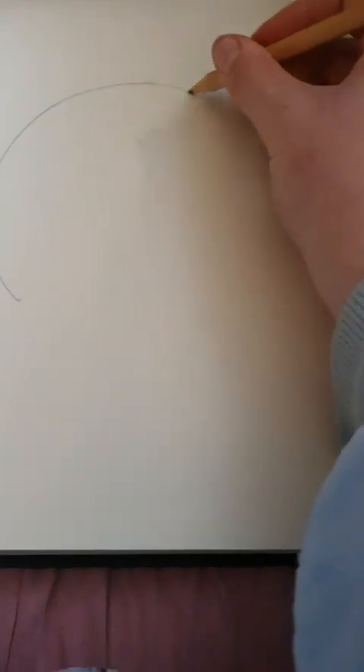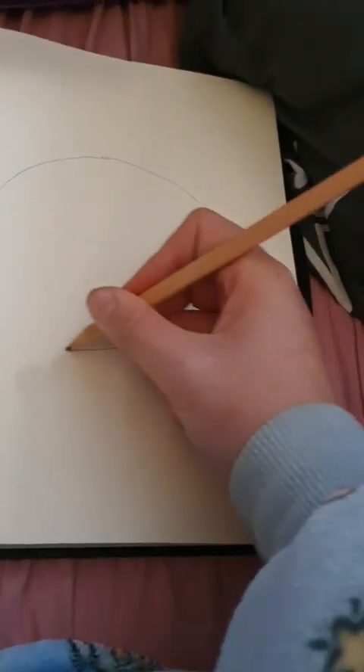So start off with Jack Skellington — we'll get into this now. You have to start by drawing just a circle. Try and freehand this, see if I can do it. Obviously it'll be better if you had a compass or something because it'll be a perfect circle. That is not a circle — give me one second. Fixed it, I've just gone with it, it's close enough.